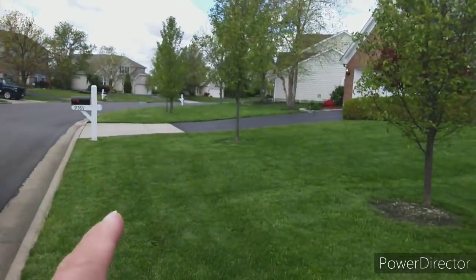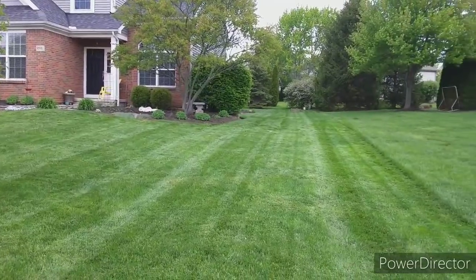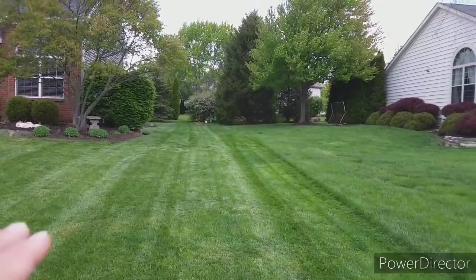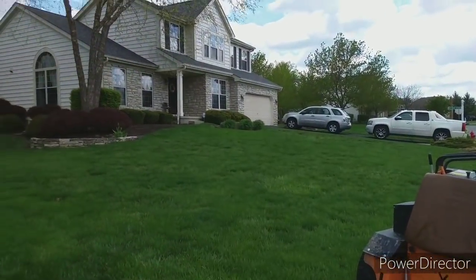Okay, that one is done. Got her all done! This grass is really fine and really awesome, I love it — but a lot of bumps, like high spots. I'm going to get the side here and the front. That yard is so cut up it just takes too much time to record the whole thing. Let's get that one done and we'll get over to that mulch job.